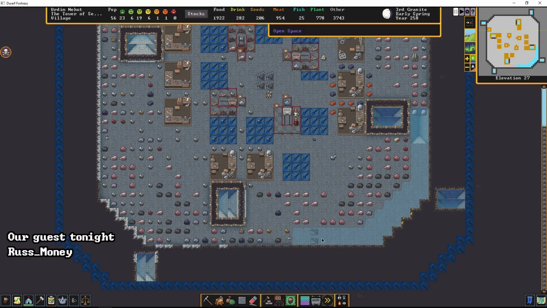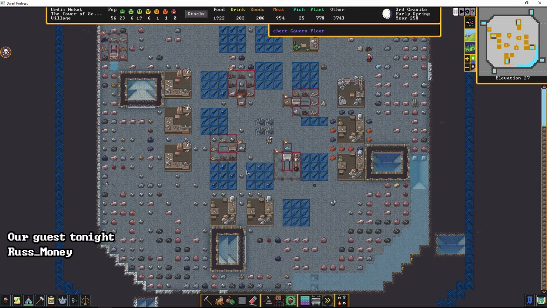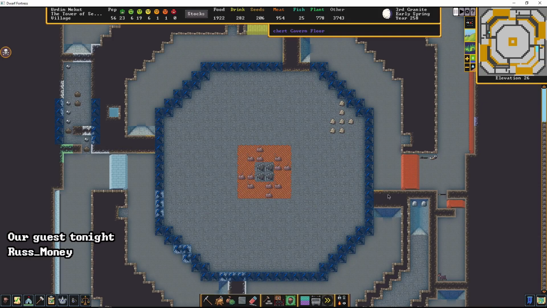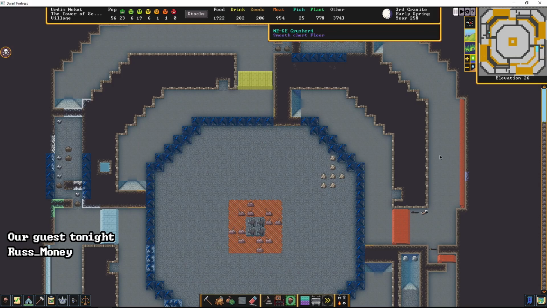The blue markings are where I would put more workshops if I wanted them. If I go down another level, all I've got down here is just the levers that control all of the bridges and things. This is like the switchbacks where the traders turn the corner and start spiraling up.